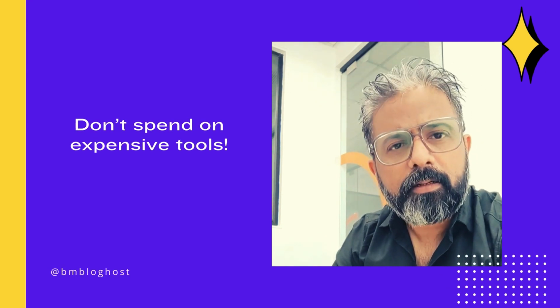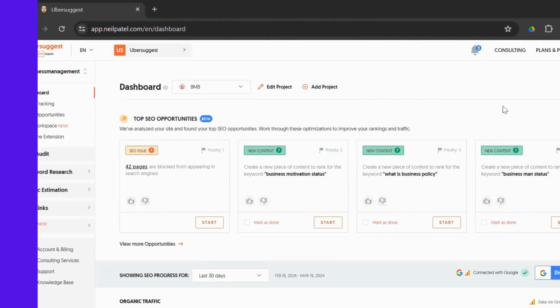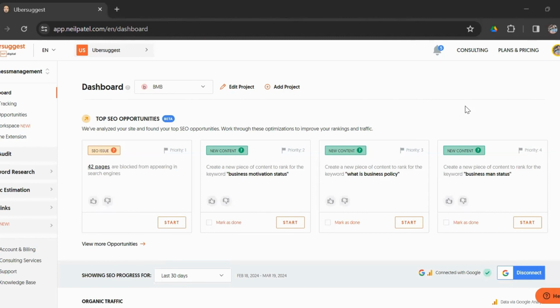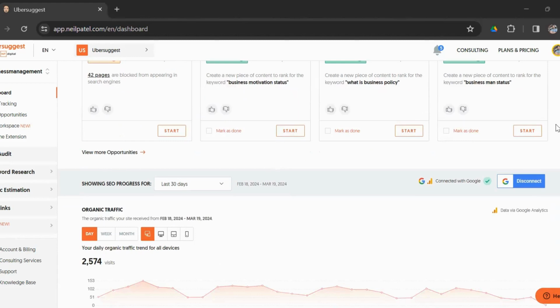Let's get started. Let me show you a demo. I'm on the Ubersuggest homepage. This is the dashboard once you log in. You'll have to register and sign up for a free account. You could even choose to upgrade. I have a lifetime paid account with Ubersuggest, one of their offers. You could go ahead and check the plans and pricing page. But as I said, let's today talk about using Ubersuggest as a keyword research tool.